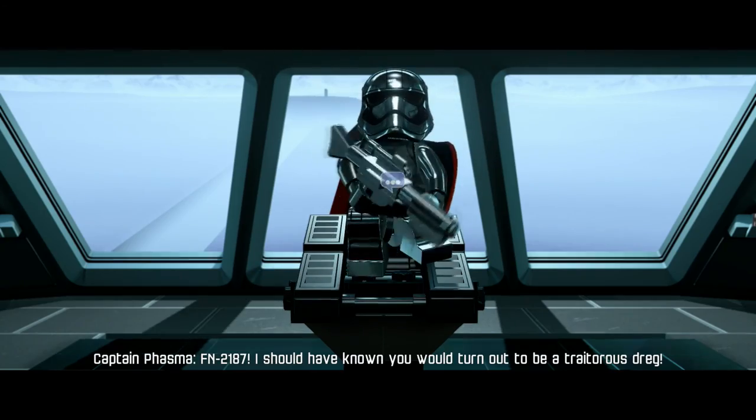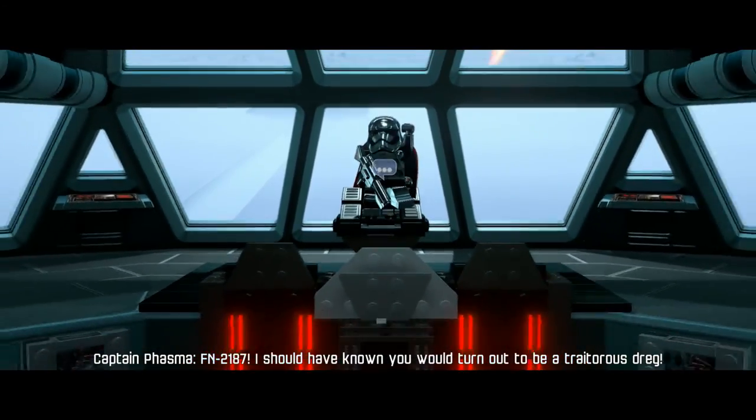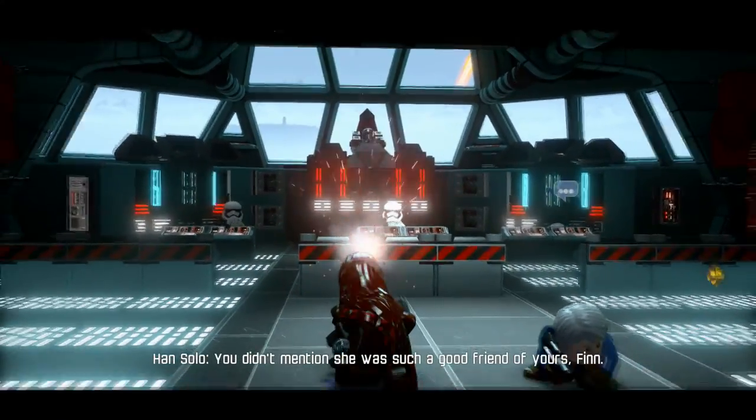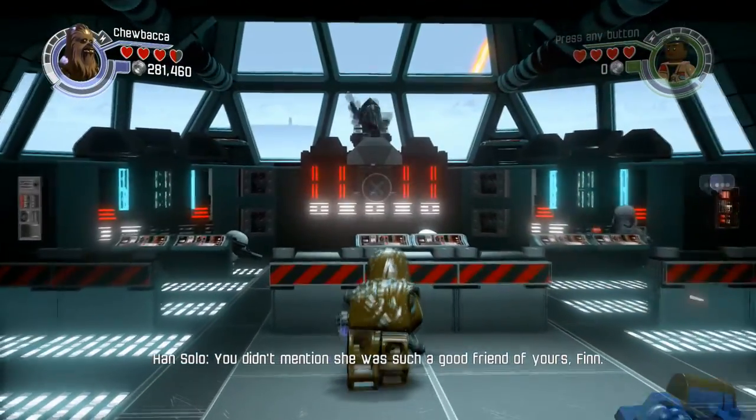FN-2187. I should have known you would have turned out to be a traitorous Drake. You didn't mention she was such a good friend of yours, Finn. She's not.